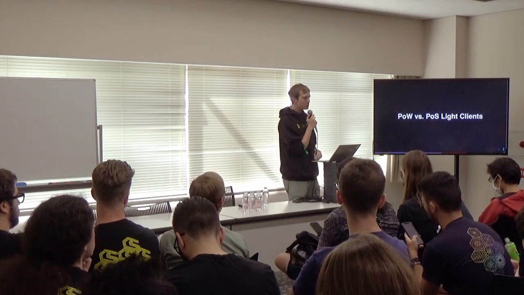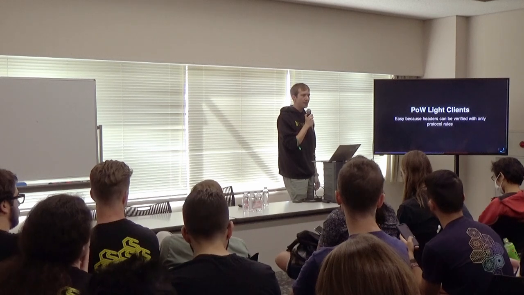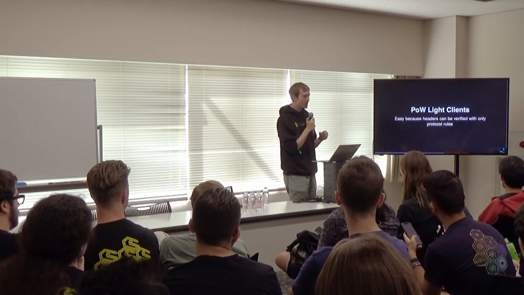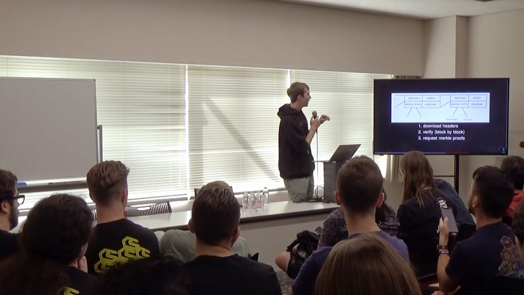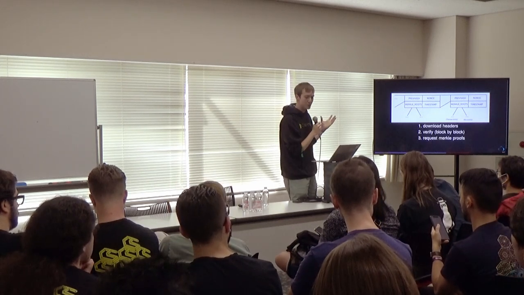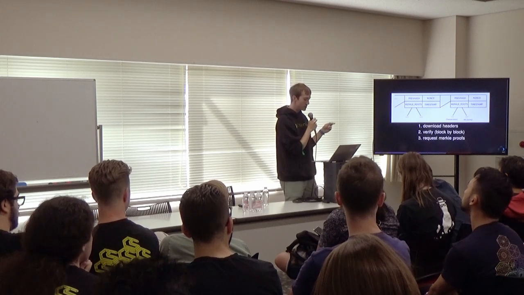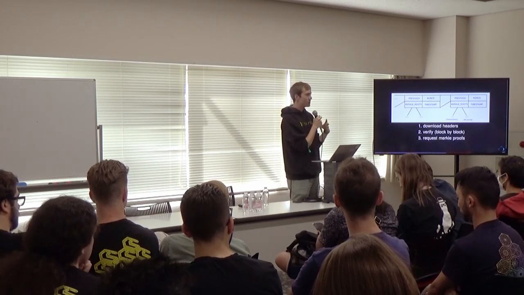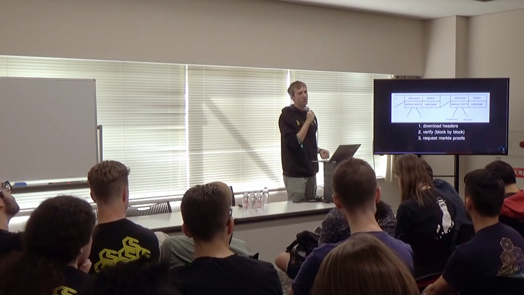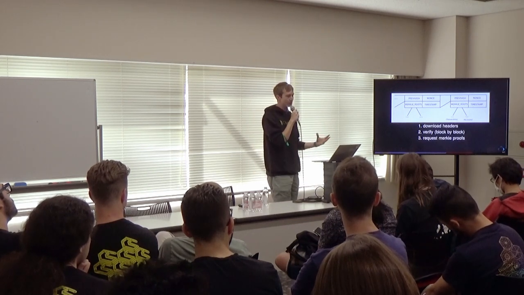Another thing to think about is the difference between proof of work and proof of stake light plans. In proof of work light plans, it's kind of easy because everything that you need is within the protocol. You download all the headers and you verify everything based on protocol rules. Everything is available to you just from those headers. You hash the headers, you verify the proof of work, you verify that the header points back to the previous header, and that's all you need to do. Once you're at the final header, the Merkle roots are right there, and then you can request the proofs. So the steps usually go sync up, and then you can just request proofs.